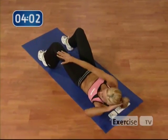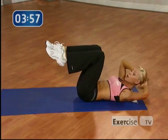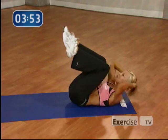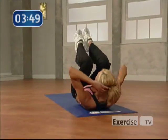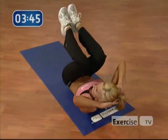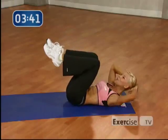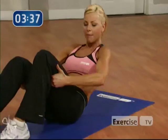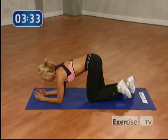Let's do that reverse crunch again. Bring your legs up. Hands behind your head. Shoulder blades up. We're going to do 1 set of 8, both sides together. Ready? Begin. 8. Good. Lift your hips up to the ceiling. Breathe out. 4 more. Come on. 4, 3, 2, and 1. Grab underneath your thighs. Rock your body up. Do another set of planks. All right. This time on your elbows and toes, you're going to step your right leg out, out, in, in — 4 times. Ready? Let's go.